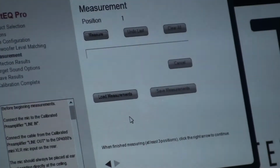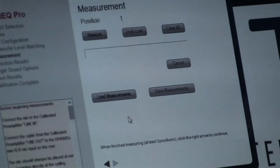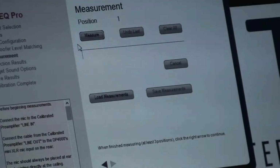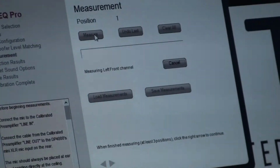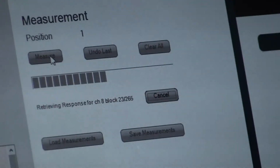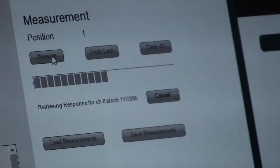The first measurement's always done in the central position, or what we call the sweet spot. So we've set up our mic in the central position, and it's set at ear level in that seat, and we will measure the system. Okay, so now it's done measuring, no errors, so it is retrieving the responses. This will take a couple minutes. It will do this for all positions, for all 8 positions.